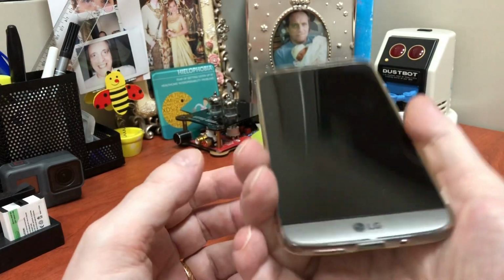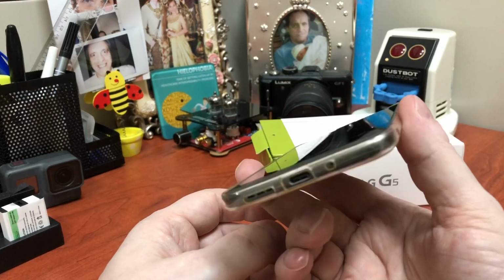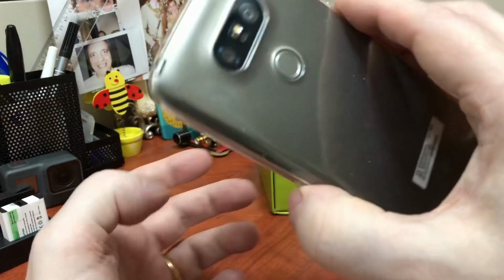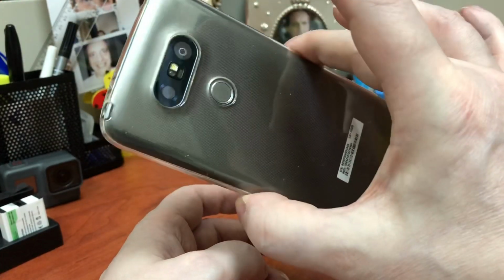So anything else I can tell you? No, I mean, my advice would be probably not to buy this new, which was about, what did I say, 800 something? I wouldn't buy it new, but you could buy refurbished, and I really think it's worth it.